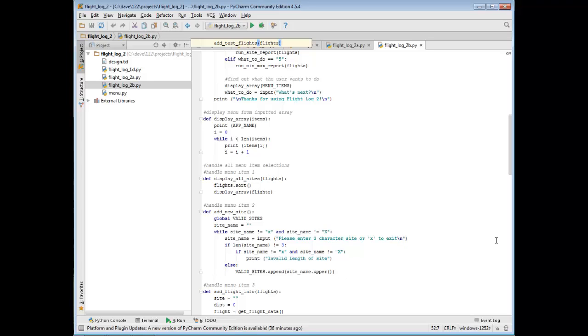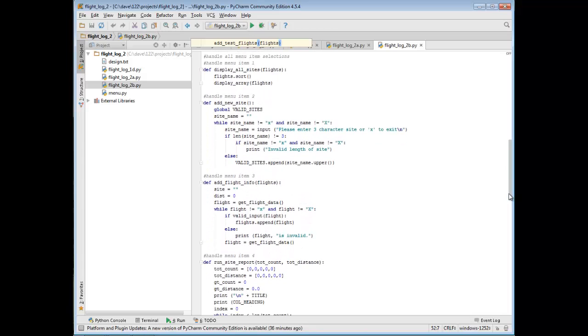They were here. Threw them out because, once again, that all has to do with that report. So anything that had to do with the report that was inside add new site got yanked out and put into the report. And we'll worry about all the report stuff in the next video. We've got to separate what we're working on.